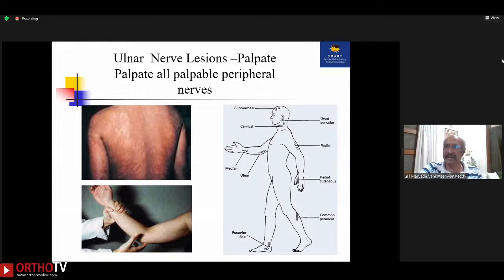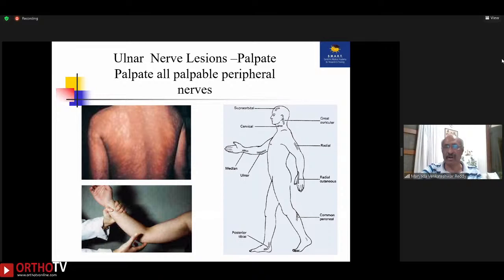This is again very important. A lot of the time the students say the ulnar nerve is palpable. That is because every ulnar nerve is palpable. But whether in this case the palpable ulnar nerve is normal or abnormal is what we need to inform the examiner. So in all ulnar nerve lesions, irrespective of the injury, please make it a point to palpate the other peripheral nerves and see. Sometimes the senior examiners always insist that in every ulnar nerve lesion you must palpate all the peripheral nerves. So don't take a chance.